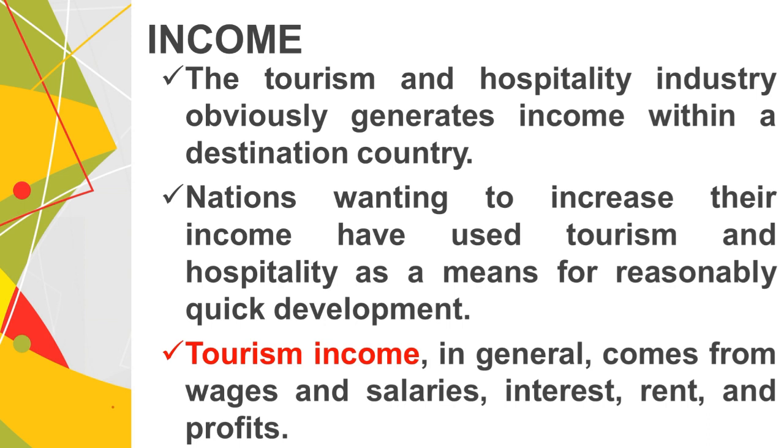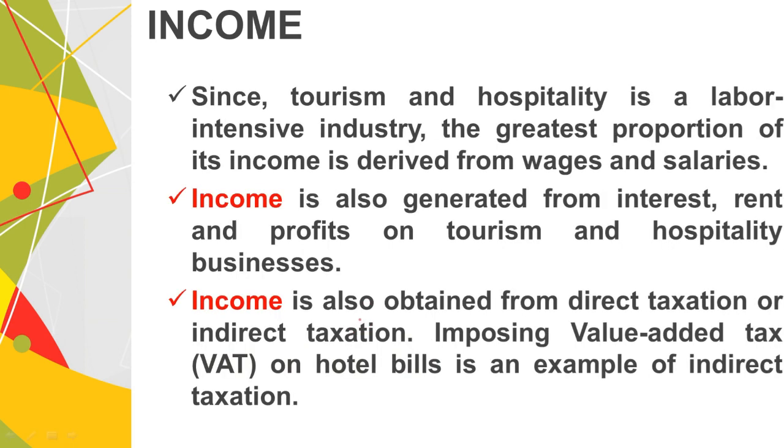Tourism income in general comes from wages and salaries, interest, rent, and profits. Since tourism and hospitality is a labor-intensive industry, the greatest proportion of its income is derived from wages and salaries. Because we say that tourism and hospitality is labor-intensive, a large percentage of the income that we earn is used to pay the salaries of our employees.